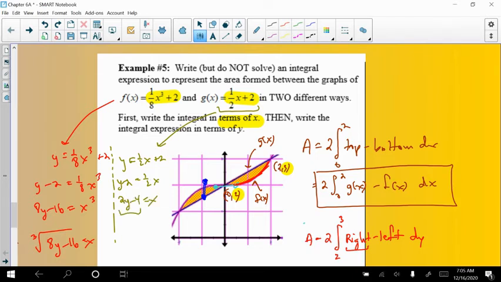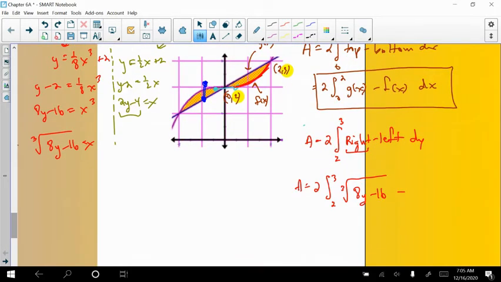So that could represent the left curve. So then minus 2, the quantity, 2y minus 4. Now here it is important that we do write that in parentheses, because this is the right side of our rectangle, or our line measuring between the two curves, and this is our left.